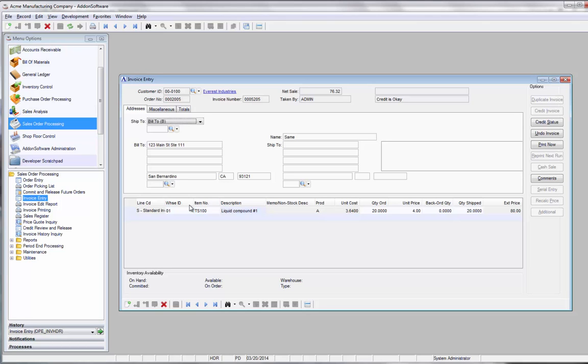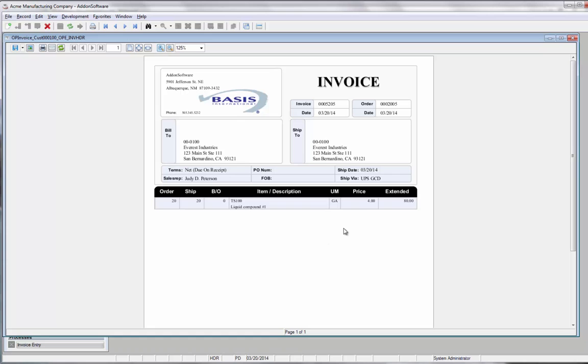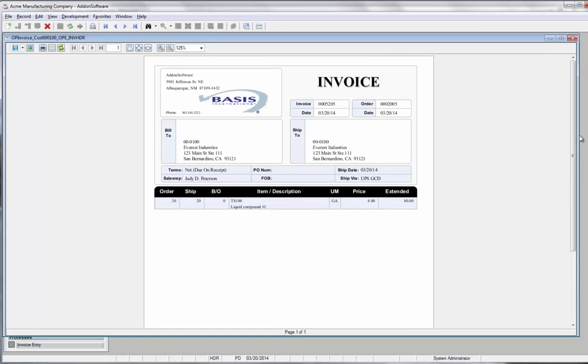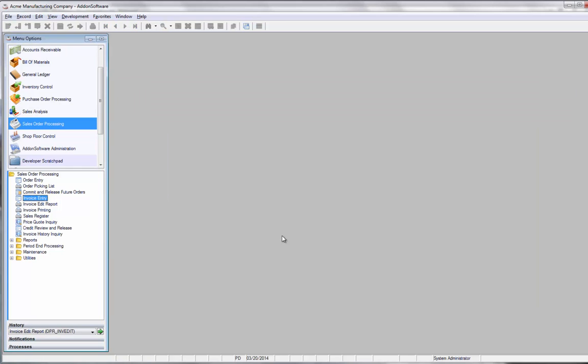And as with picking lists, I mentioned that you could create a pick list at the time you have an order up, or you could do them in batch mode, and you have that freedom here as well. We could go out and do invoice printing for all of the invoices, or let's just click the Print Now button. We can ask the system to give us an invoice for just the one that we're looking at the moment, and we have several different ways, whether it's hard copy or email or fax, that we can deliver this invoice to our customer. We generated an interactive invoice there.